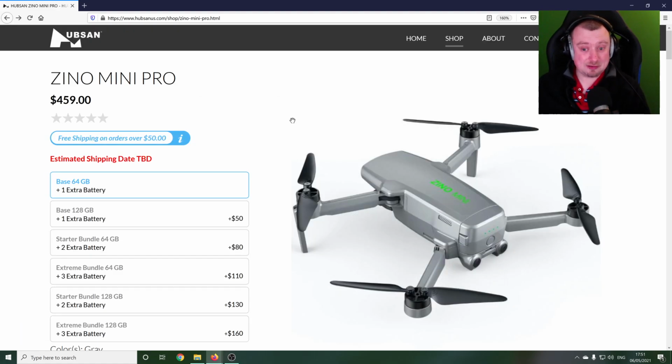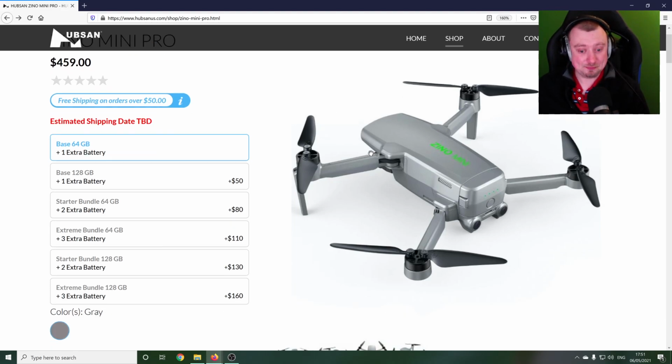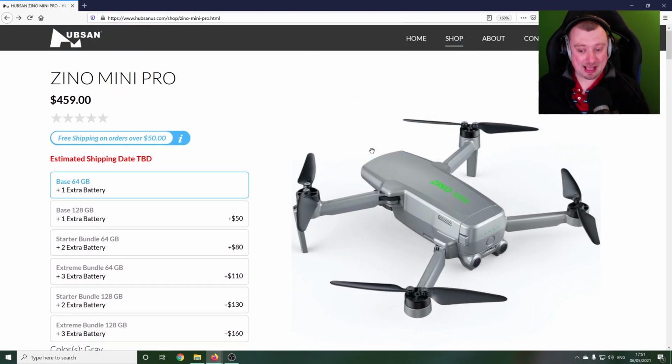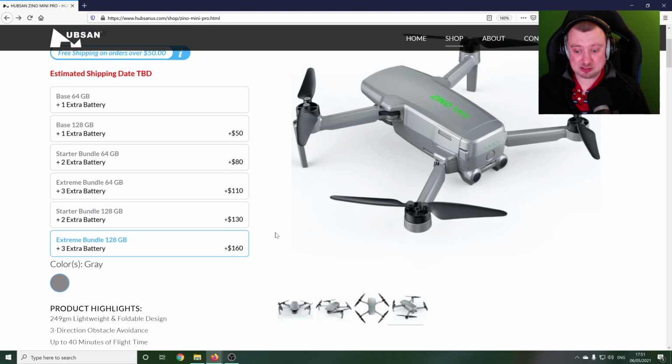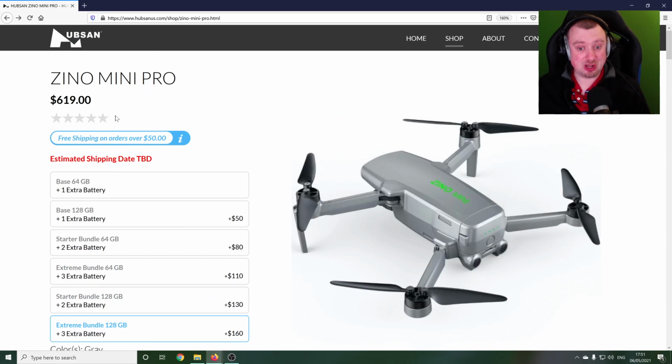But the price for the standalone version is $459, which pretty much puts it on par, if not a little bit cheaper, than the DJI Mini 2. And although it doesn't have a combo pack per se, you can purchase it with 128 gigabytes of internal storage and a bunch of extra batteries, or 64 gigabytes and some extra batteries. And with 3 extra batteries, so 4 in total. Remember, these batteries are supposed to give a 40-minute flight time and 128 gigabytes of storage. We're only looking at $619.